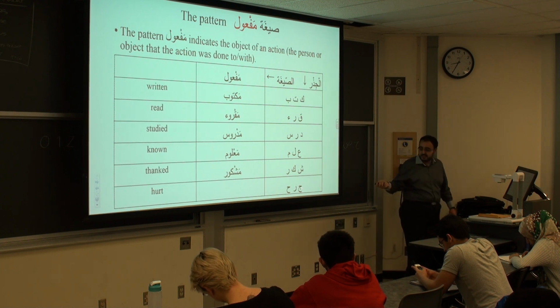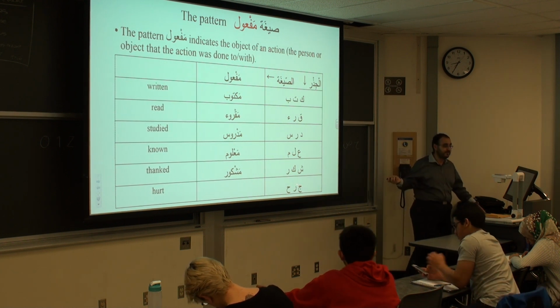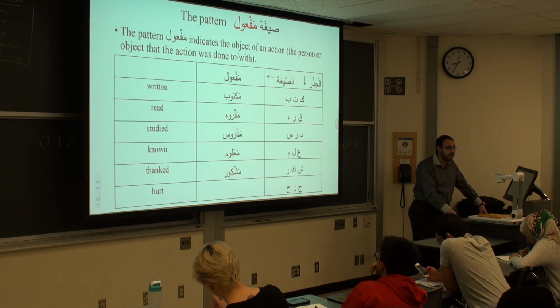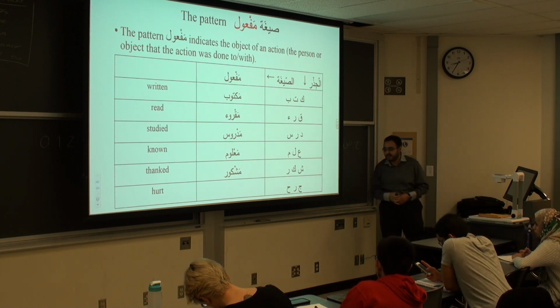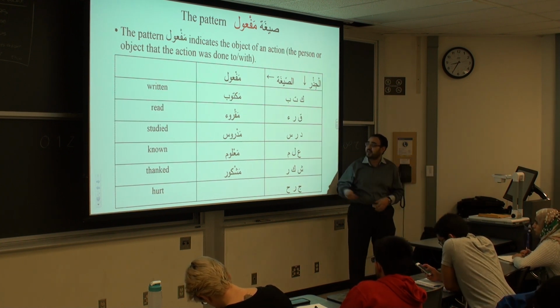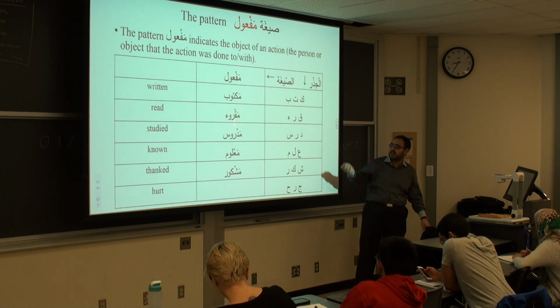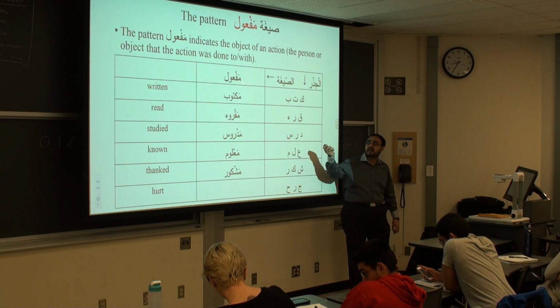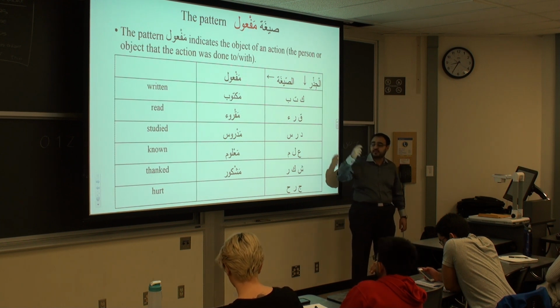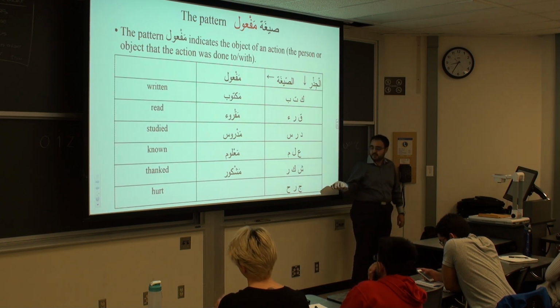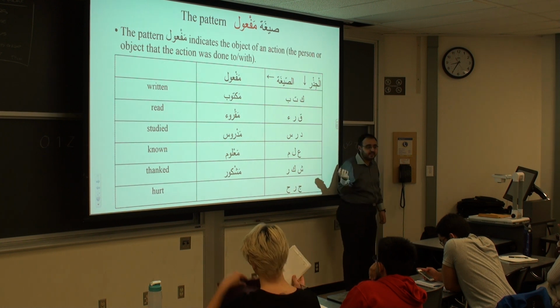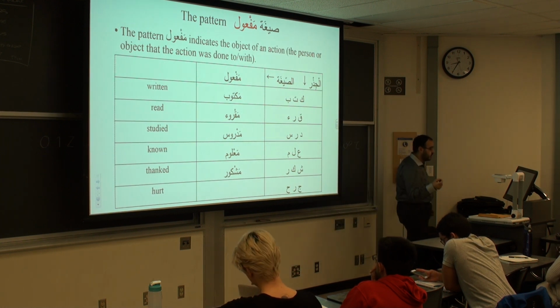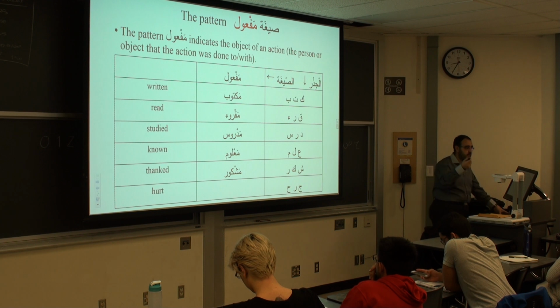Okay? And Bree, you will do this one. Majruh. Majruh, that's it. Okay? So majruh, again you will replace the fa, ayn, lam with the jim, ra, and ha respectively. Okay, and then add the mim with the fatha, the sukun, and the waw. And the root jim, ra, ha has to do with hurting. So majruh will be the hurt.